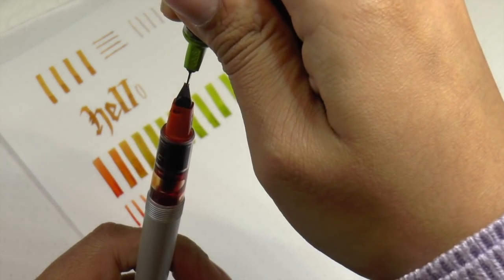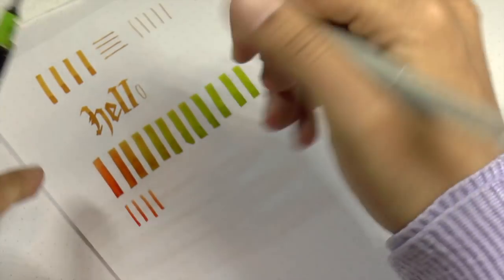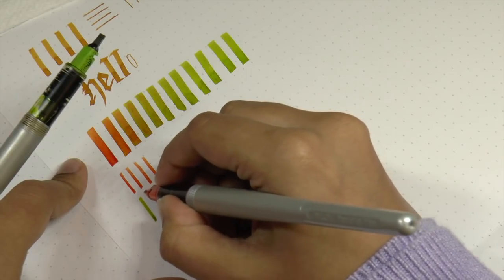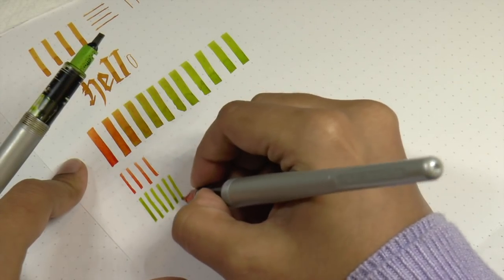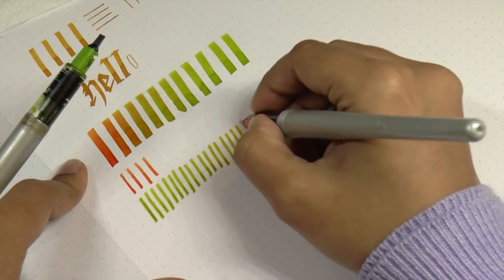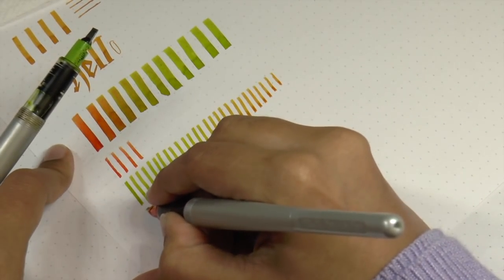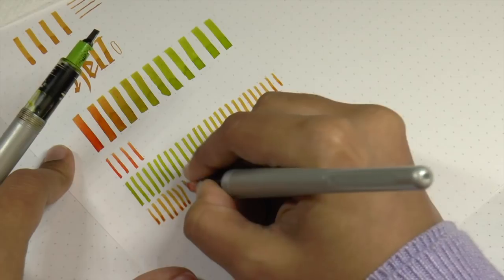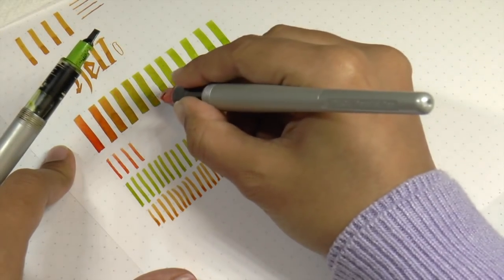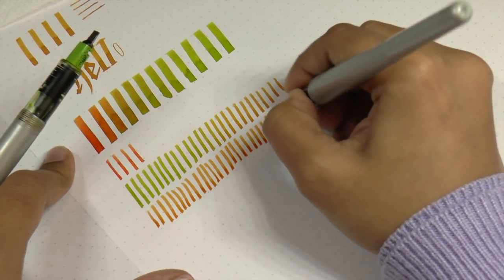So if we were to flip that, do the same thing, but we're reversing the coloring. So this should have more green, and as I continue my lines, it will become more orange. It'll go faster if you touch the plates for a shorter period of time. The longer they hold against each other, more ink will be drawn up. And it also goes faster if you use larger nibs, obviously, because it's just more ink being used up. So there you go.